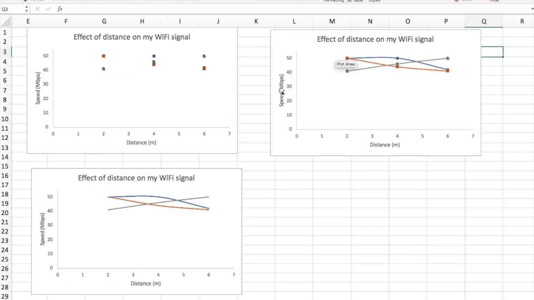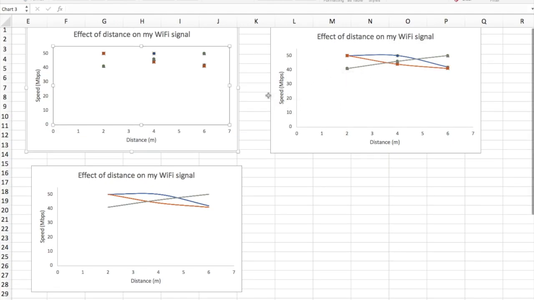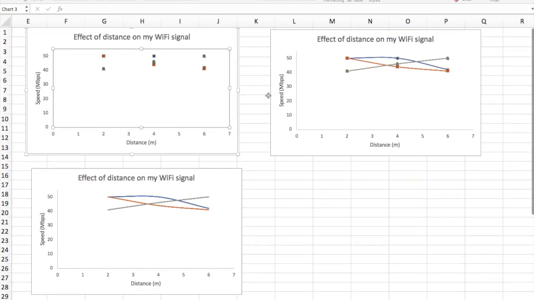But it is important for you to be clear that not showing anything here is because you don't have information. You never measured at 3 meters in my case, or you never measured at 2.2 meters, so you don't know. This would be like a prediction, but in order to interpret the data, the best way is not using this type of graph, but making the trend. And as I told you how to do it, it shows you basically what the pattern would be.